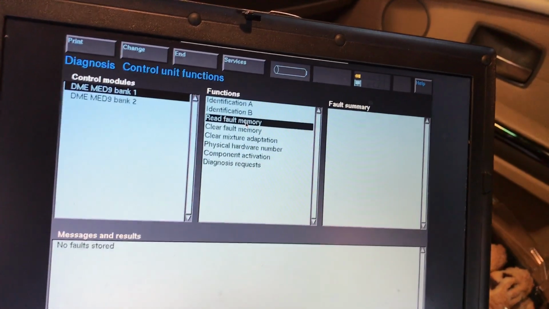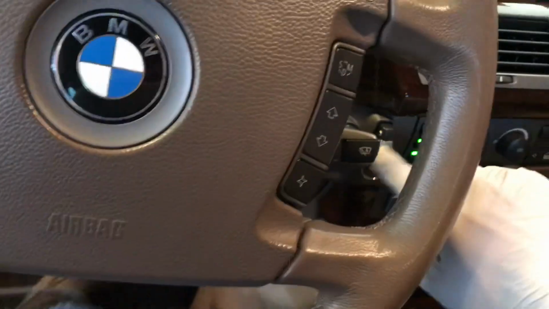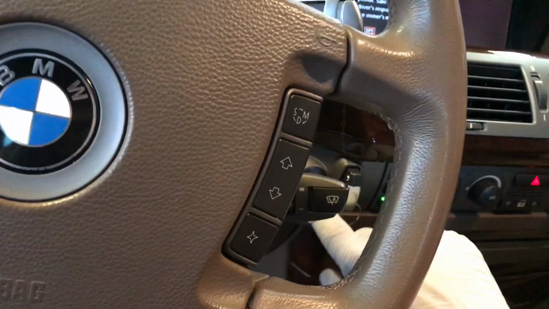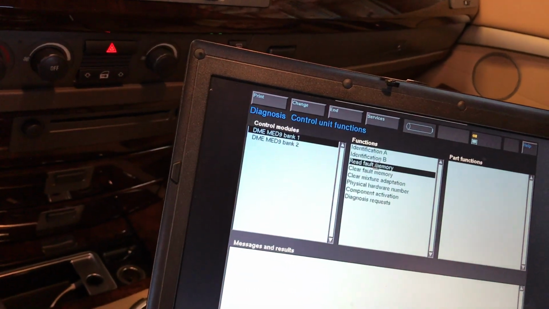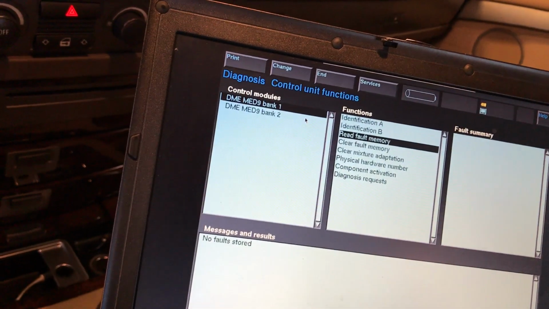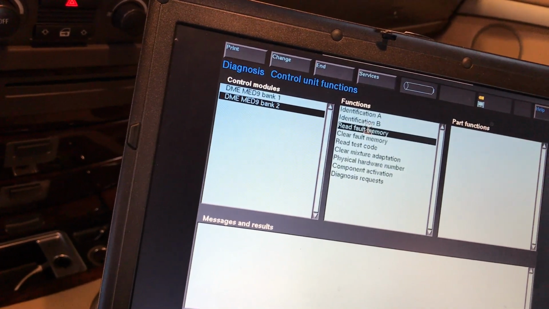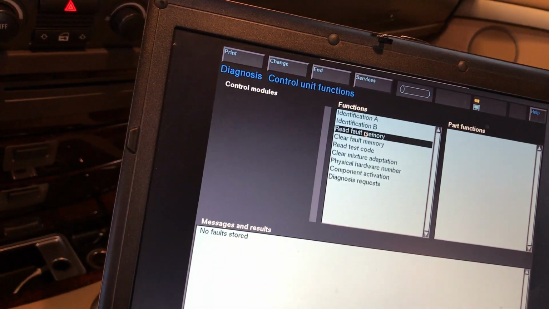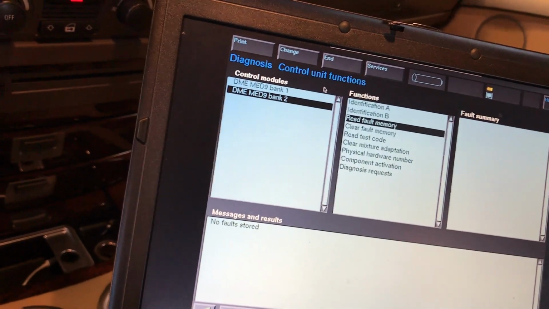Please, please, please. Ah, yes, no fault memory. In fact, let's turn the engine off. Turn it back on, kaboom. Oopsie. Using brains, foot on brake. This is where it would just pop up immediately. Let's read the fault memory again. No fault memory. Number 2, read fault memory. No, please tell me there's no fault memory. No fault memory, yay! Okay, I'm gonna tell you what happened.